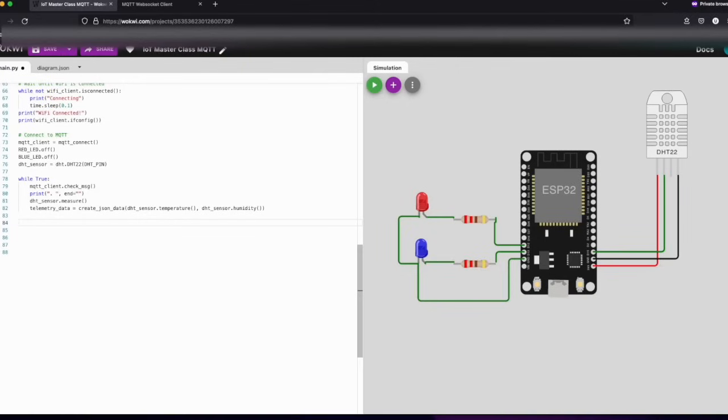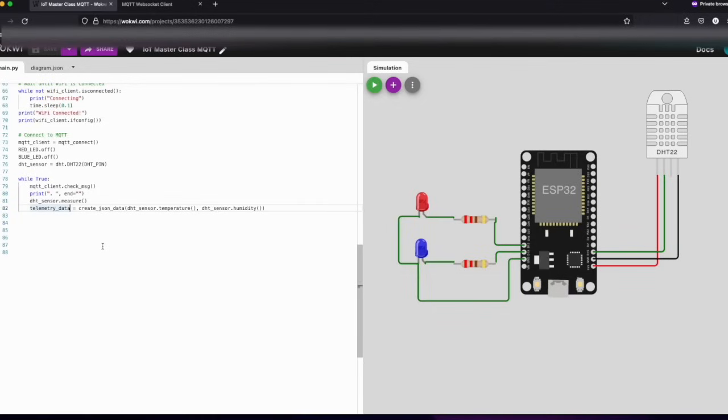Now, next thing we'd probably like to do. We want to publish the data, right? We want to be able to publish when there's new data. If there's no new data, there's no real need. Because this while loop would be really fast, right? It's moving and coming back and repeating the loop. And if we're measuring and sending, we'll just clog up too much data on the broker, right? So we'll only send data when there's new data to be sent. If there's no new data, then there's no point sending it, right?